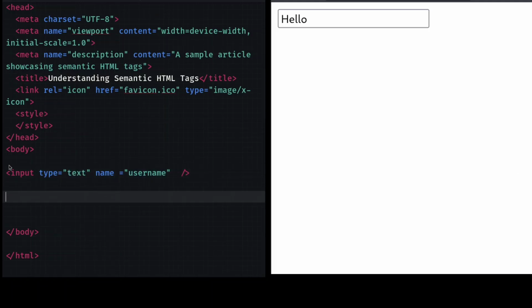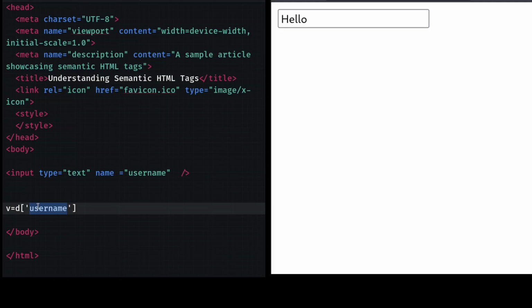So maybe you have multiple inputs. You have an input of password, then the name of that input would be password. So then the backend would know that, when you're writing backend code, you can check my Python videos. You'd usually do something like this in Python, where you have something like that, and here you put in the name, so username, okay, and then here you assign it to a variable, something like that.